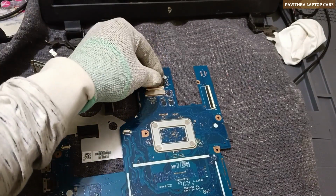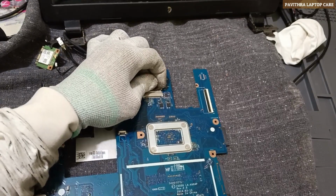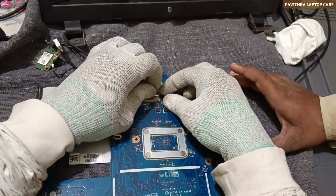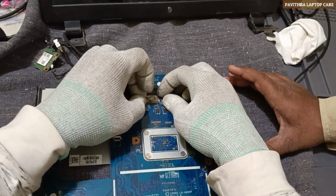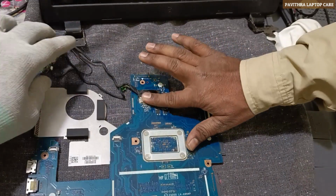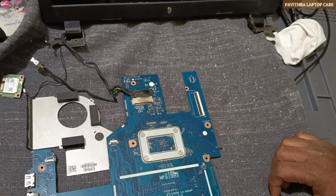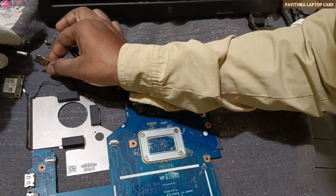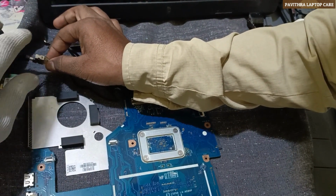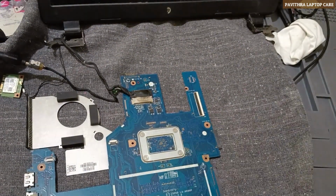This is the final point. Now I'm connecting the monitor cable. Slowly we have to connect. Now I'm giving power supply to the DC jack. So give me power supply.